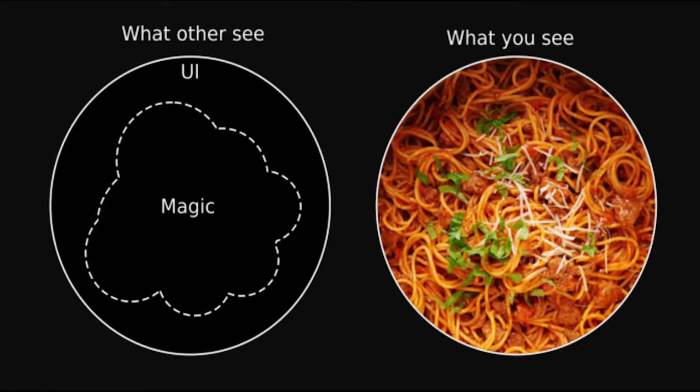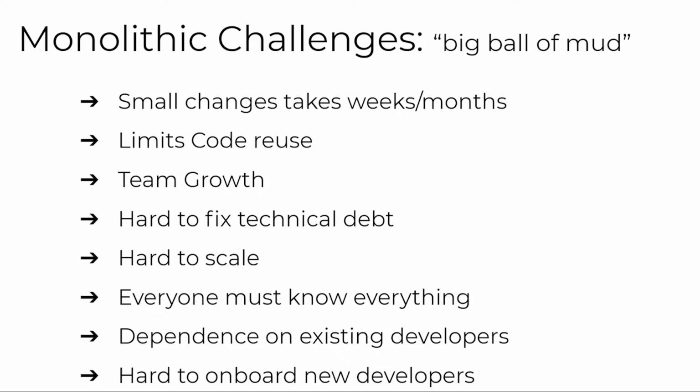So on the right is kind of what you see. You know, if we look at what we really have, it's a whole pile of spaghetti. But we can make it look like beautiful magic just by having a beautiful UI, and all the sins are hidden under the hood. So these are some of the challenges. I know there's a whole lot of them on one screen, but there's a concept called the big ball of mud, which I think comes from domain-driven design. It's like this complex thing that we just don't understand. And the bigger this thing gets, the harder it is for the humans to understand this thing.